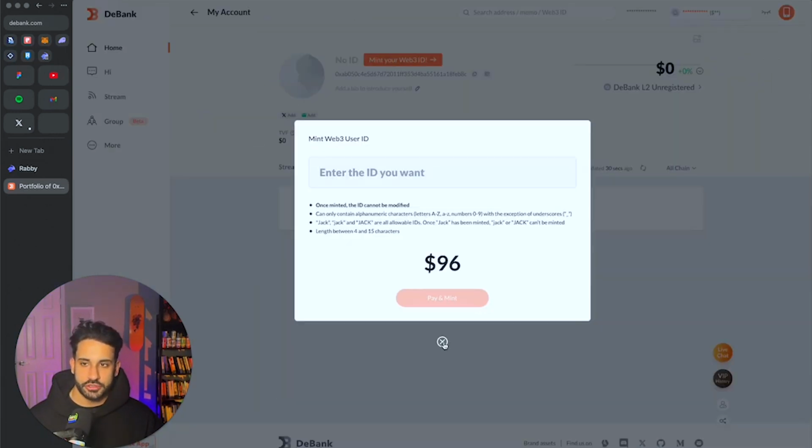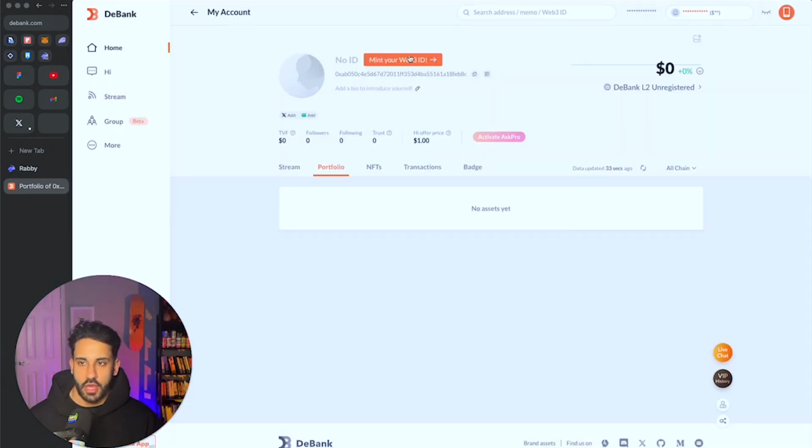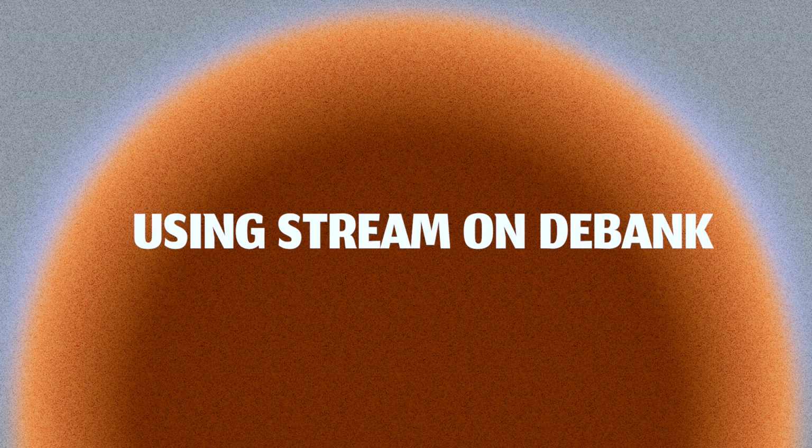This is probably a surefire bet to get the airdrop. If you have this minted, it costs $96. I believe there's a limited amount only. I think last I read, there's only going to be about 100K, and I don't know how many have been minted. So that's one thing you're going to want to do.